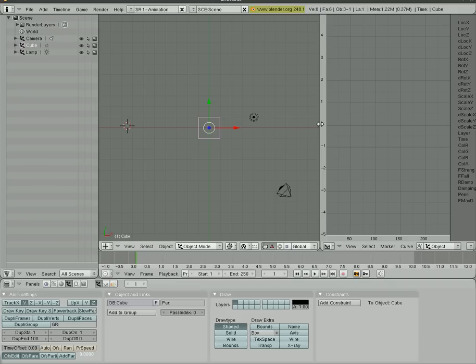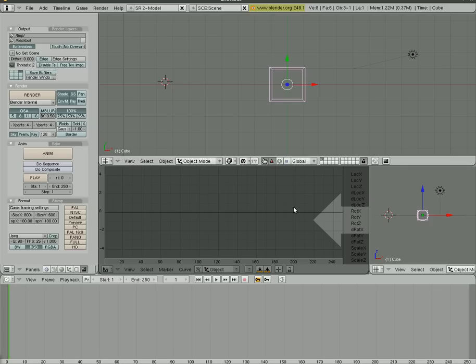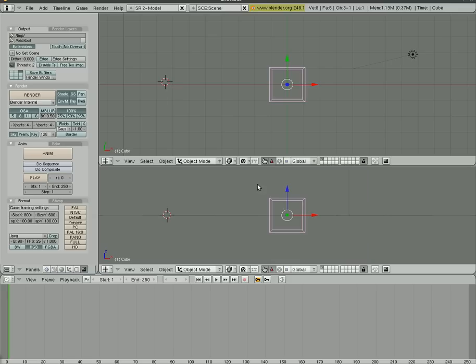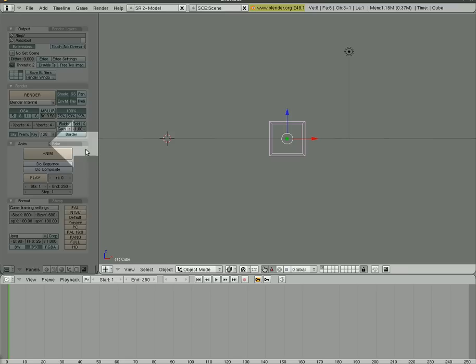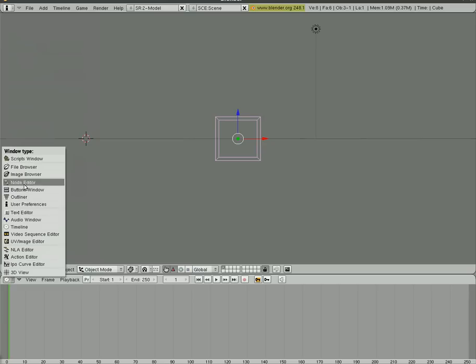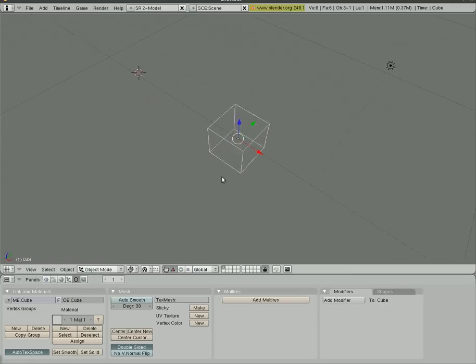Since we split the views, let's go back to our original view here. You can right click on any of these and you can join. And you can join windows you have split. Now in a case like this where we have a window that doesn't match up with the other two windows, you won't be able to split or join that until you have an equal size over here. So we can join these. Now we can join this back over here. We can put this back to our button view, and this is our 3D view up here.